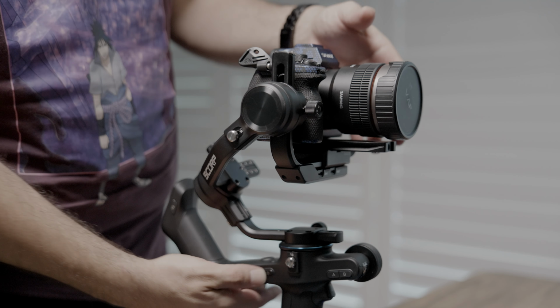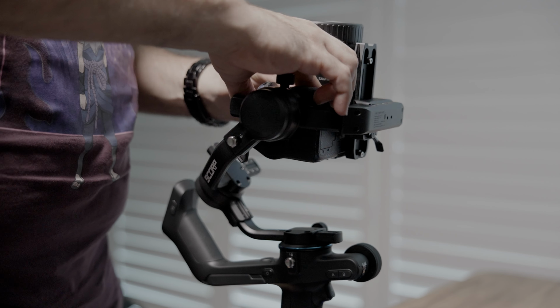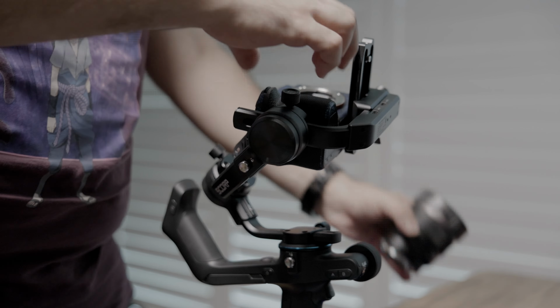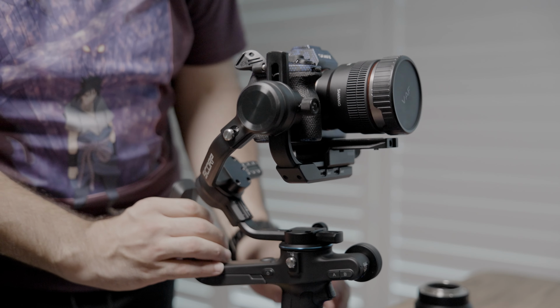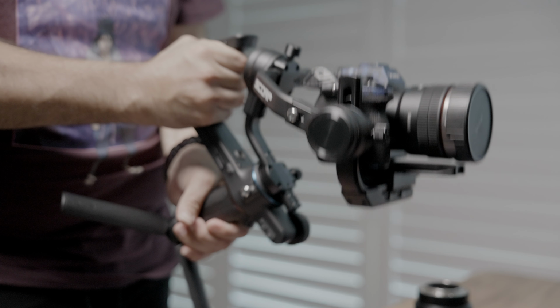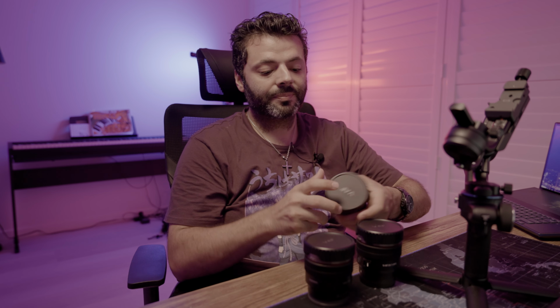Now, for me, what I do, that's actually a godsend. I hate when I have to change lenses on gimbal and I have to recalibrate it because you're wasting time. Yes, the more experience you get using the gimbal, you will be able to calibrate faster, but wouldn't you like to go on a shoot and not have to recalibrate your gimbal every time you have to change lens? And Samyang has given that versatility to being able to change lenses without recalibrating a gimbal. So that's one very bonus thing I liked about Samyang.